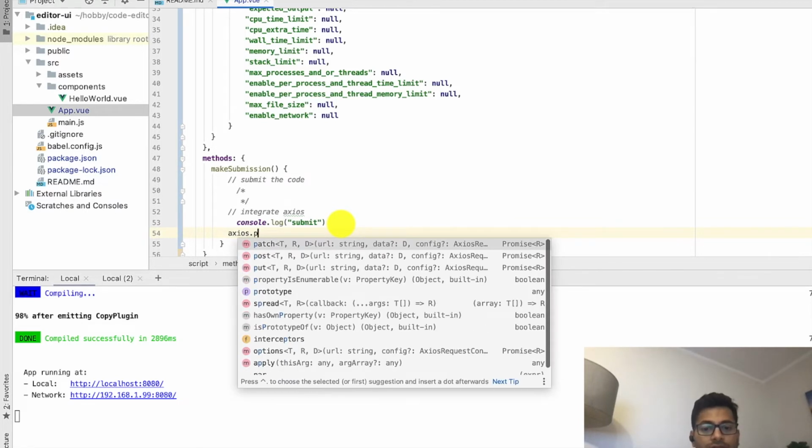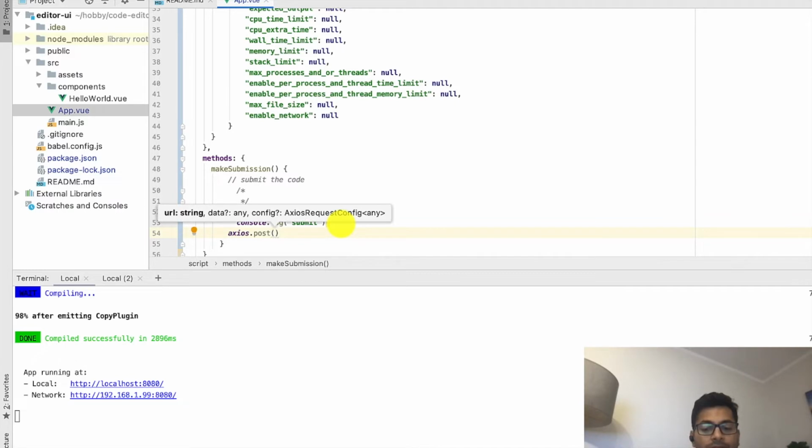So now we'll do Axios dot post, and let's send the base URL.